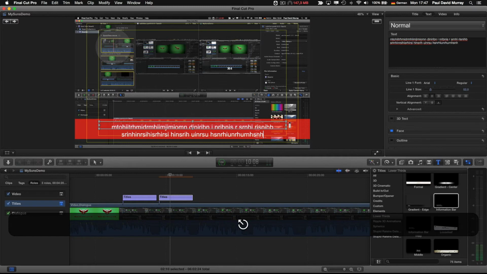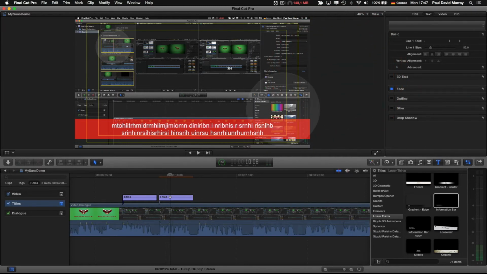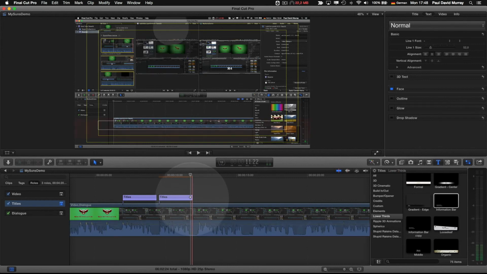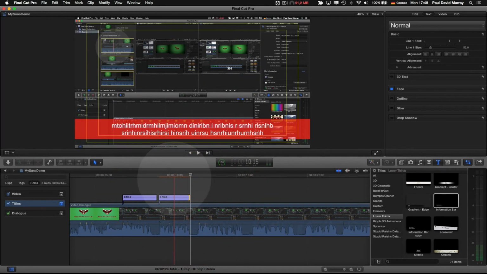I press escape to get out of that editing mode, and I can come in here and I want to look at optimizing the interface. Again, I can do some tweaking for the timing. And that's basically what I'm doing over and over again as I work my way through the timeline. It's an exercise in copy and paste. I'm copying and pasting the subtitle template. Well, it's not even a template, it's a subtitle that I basically built on the fly in my timeline.